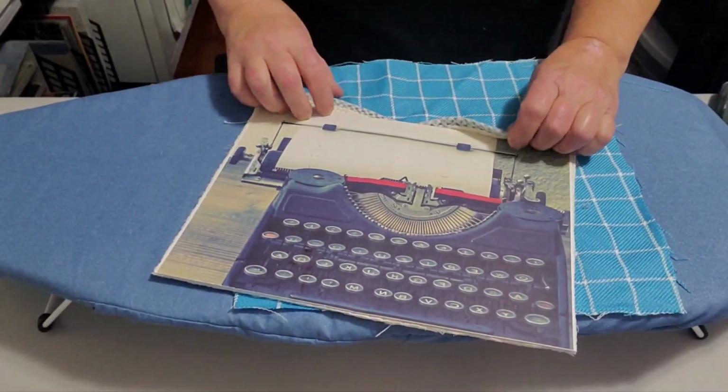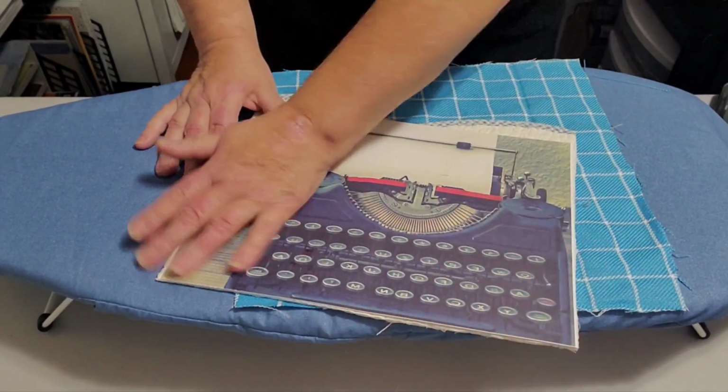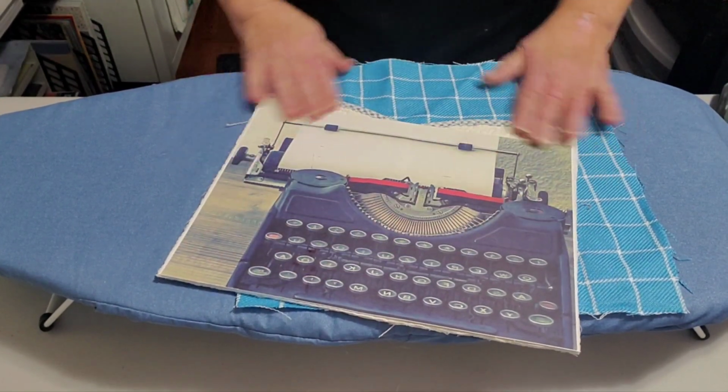And this extra piece on the top, I'm going to leave it on the top so that the bottom is straight. So when you put it on a shelf and it slides on the bottom, it won't affect this.